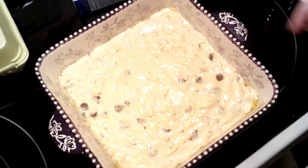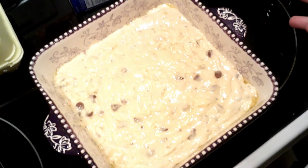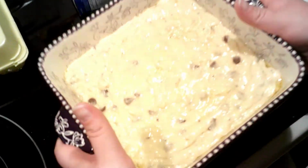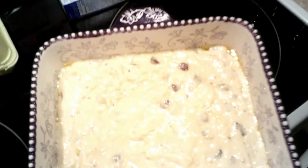Alright. That's what it looks like. I'm going to put it in there for like 30 minutes and then check it. But it'll probably need at least 45. But I'll let you know.